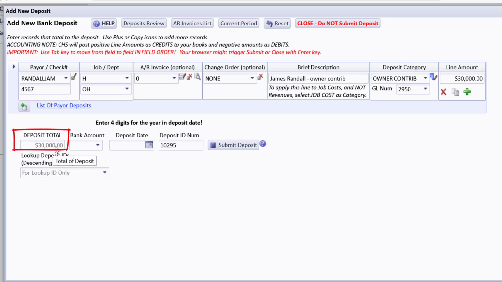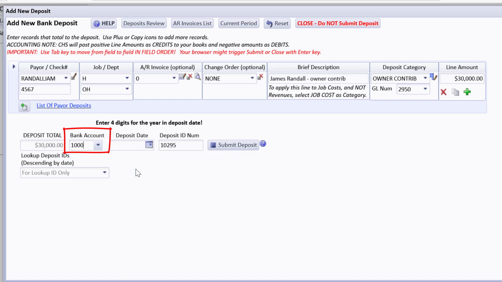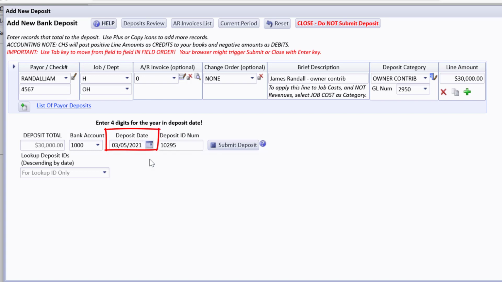You have a deposit total of $30,000. And remember what I said about what would be in the list of bank accounts: would be accounts on your chart of accounts checkmarked as cash accounts. In this case, we're putting into the operating account. And you can select whatever day you deposited that at the bank. Quite often it's today that you put it in. And CHS will drop in a deposit ID number that's based on the last ID number plus adding a 1 to it.